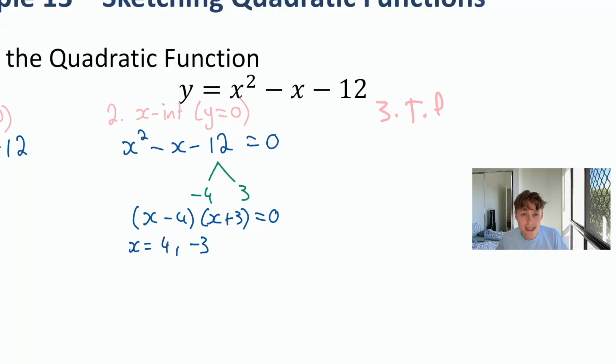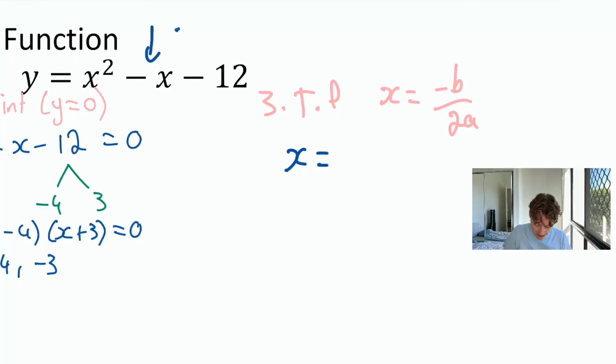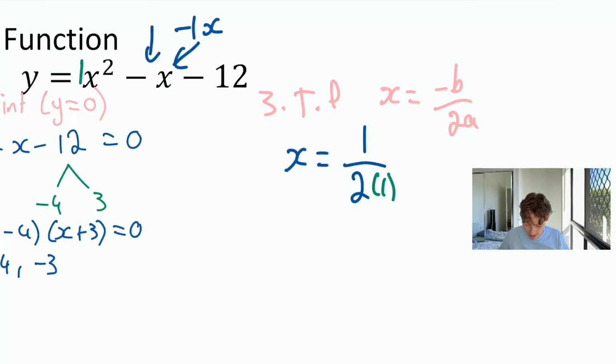My turning point, or t.p., is given by the formula x equals minus b over 2a. So this gives me the x-coordinate of the turning point of my quadratic. It's actually the first bit of the quadratic formula, if you want to look at that to help you remember it. To do this, I wind up with x is equal to minus b. Well, b is negative 1. My b term is the minus 1x term here. So minus negative 1 gives positive 1, over 2 multiplied by a. Again, my a term here is going to be 1. So it's 2 multiplied by 1, which simply gives x equals 1/2.